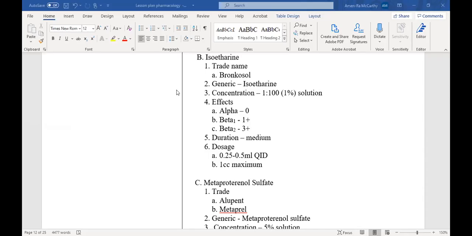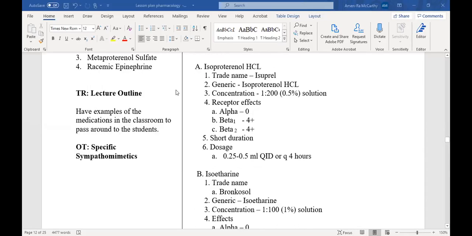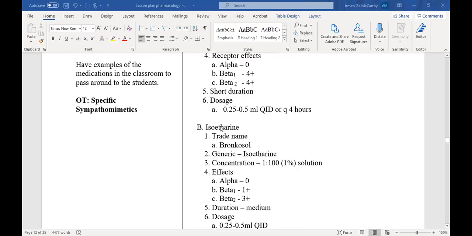Let's just say, for instance, Miss Rose came out with Isuprel, right? They were giving it to the patients. And yeah, the asthma attacks were gone, right? But they were all having massive heart issues. Heart rate jumped to 120, beating real hard. Every time we gave them Miss Rose's drug, it was pumping in the chest real hard. So somebody said, let me come up with something a little bit better, right?